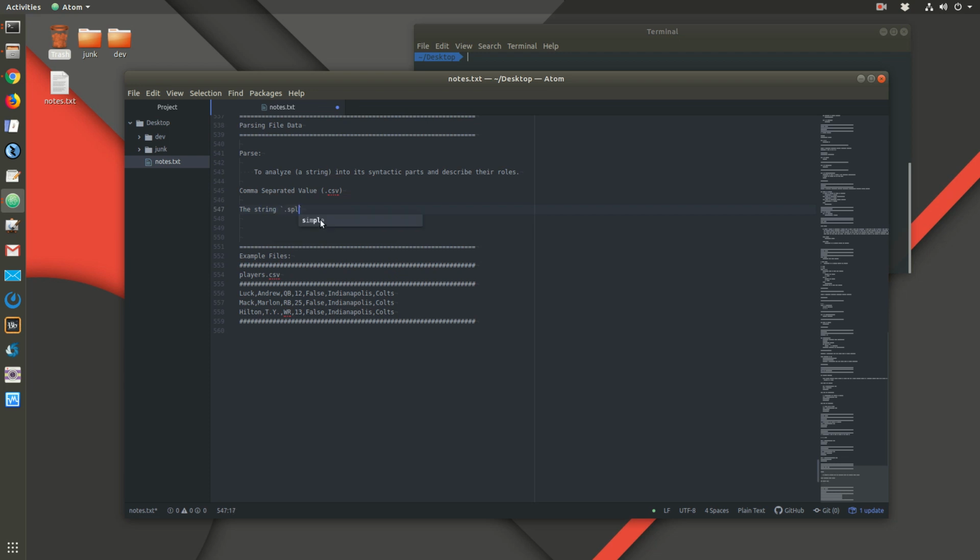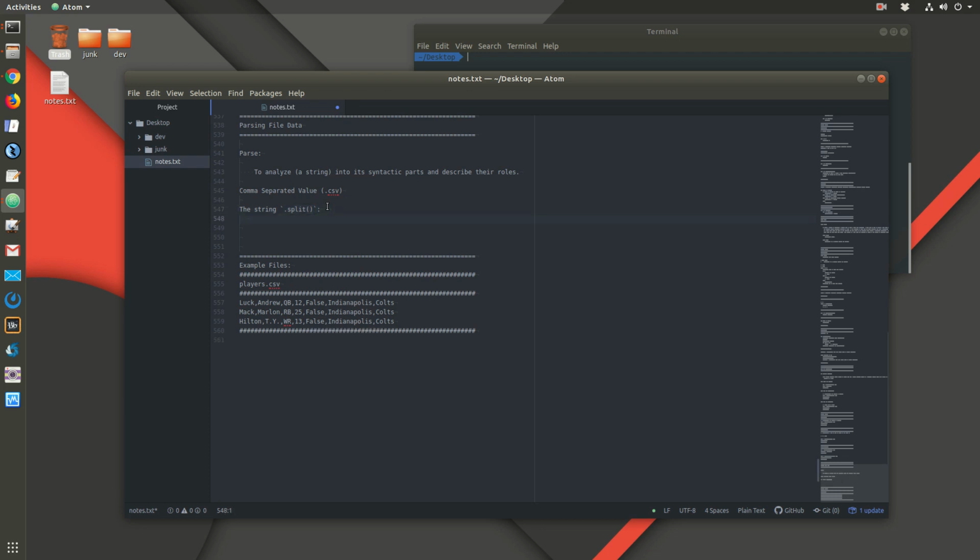The string method .split. And a method is essentially just a function, but methods usually are attached to objects. So a string has a dot split on it. Some of the functions we've learned about are the range function, and the open function that opens a file for reading and writing. These are functions because they're not attached to any objects. A method is generally considered to be attached to some sort of object. So this dot split method is attached to strings.